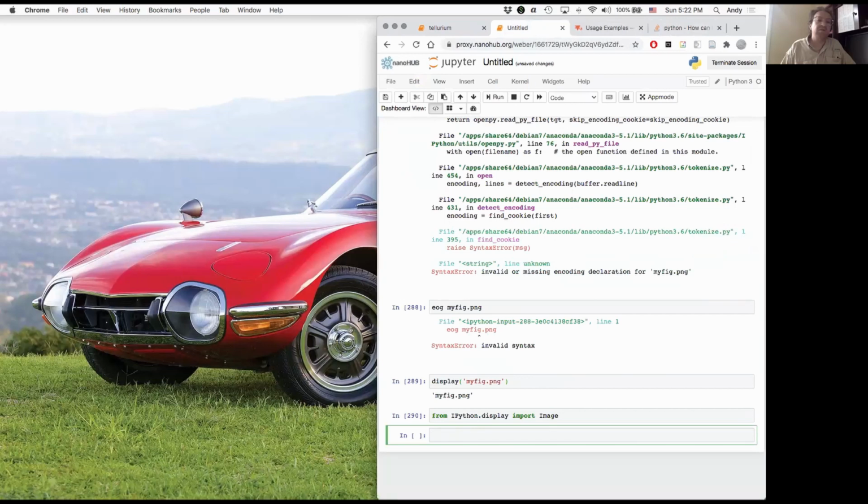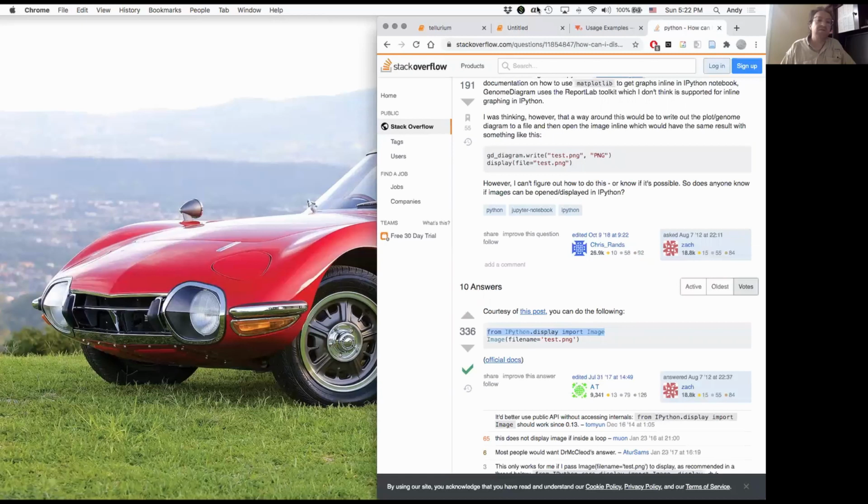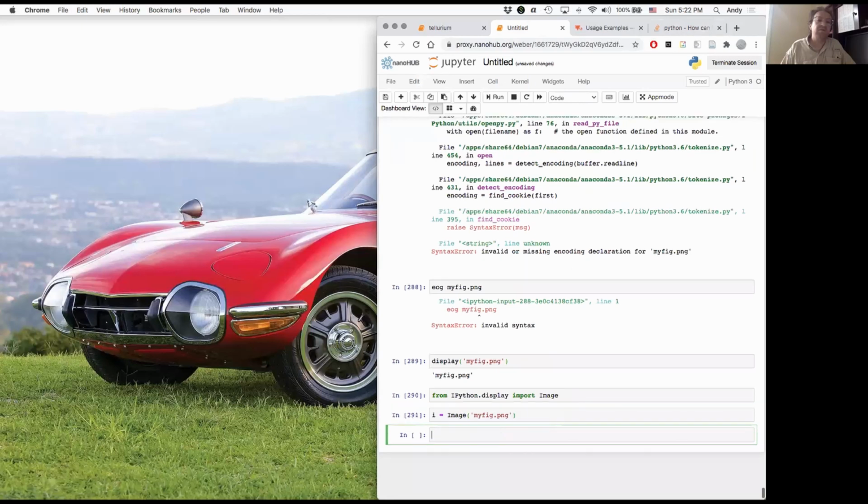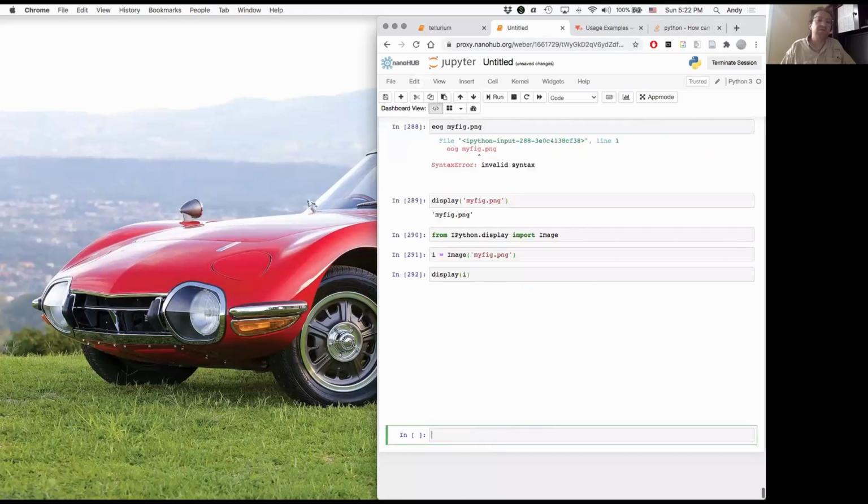We import the image package, and then we make an image.